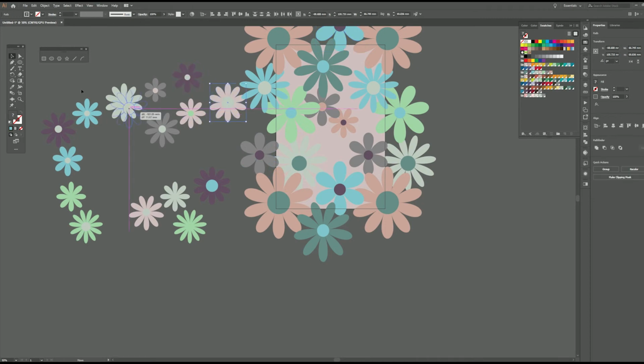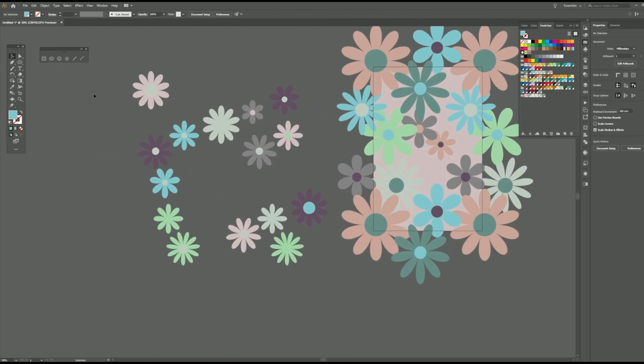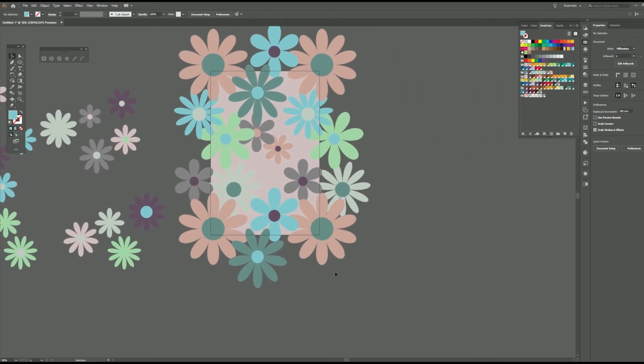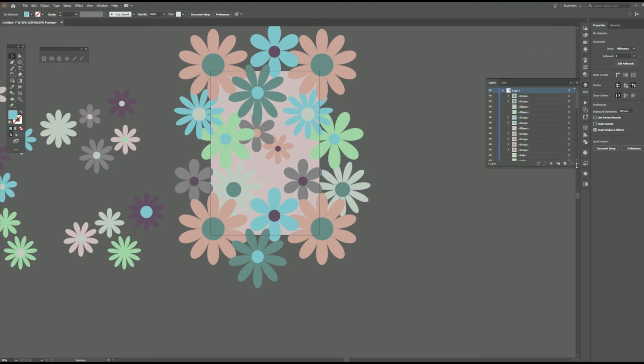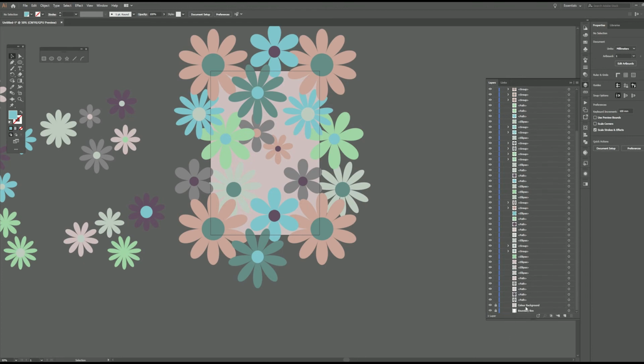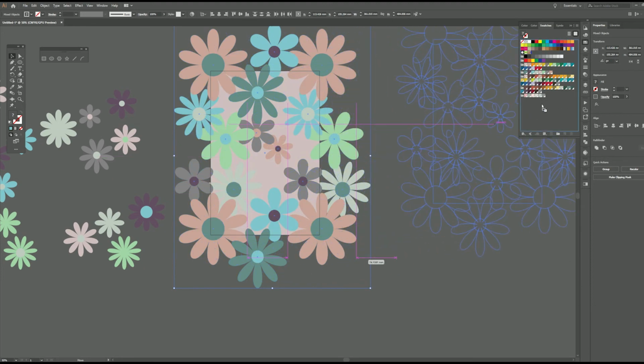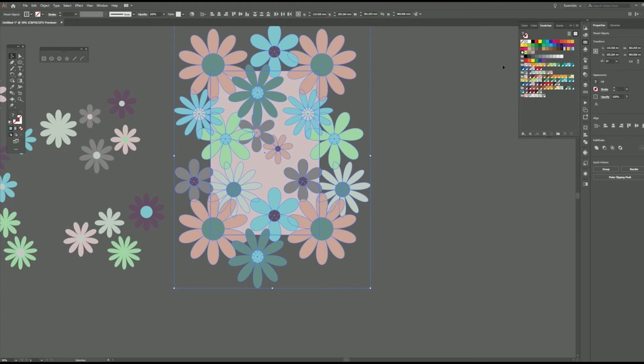Okay, beautiful. So you can see by using the script I was able to colour a whole heap up, put it into place and then fiddle around with it. Now we could go on and I could be more particular, but that doesn't matter right now. What we're going to do is come down to the bottom, where I've locked the colour background. Locking the colour background allows me to select things and move them around without moving the background or the boundary box. So now what I want to do is unlock it all, select it all, come up to your swatches, click and drag into some empty space, and it automatically put it up here.